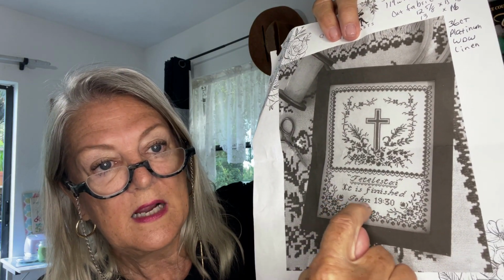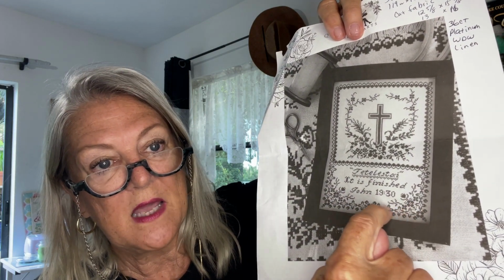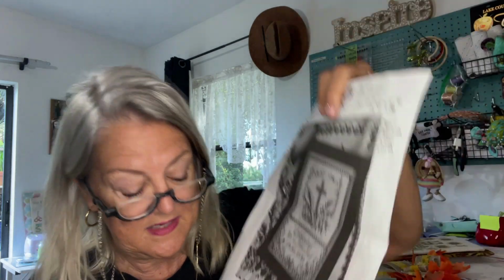I think I have enough room. I'm looking at it right now and it's scary, but I measured it like 3 or 4 times. I always look at pieces and think, what if I make a boo-boo? Well, if I make a boo-boo, I can stop right there and put some kind of small border-ish thing that's similar to this border right here.